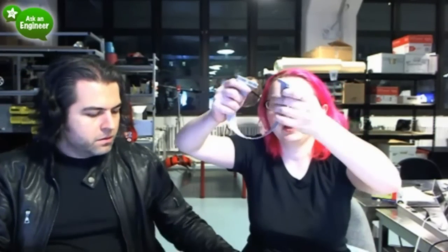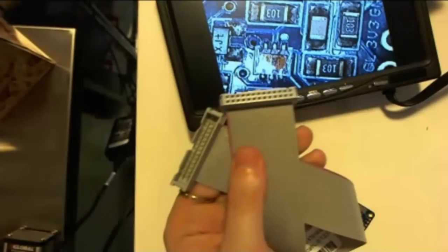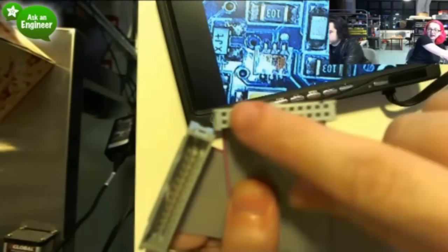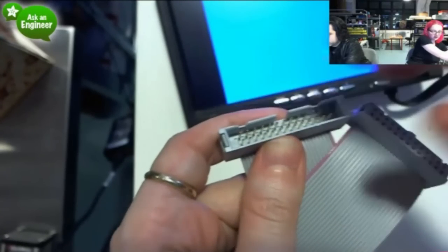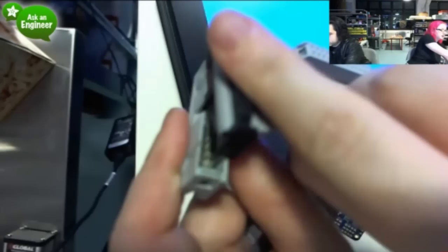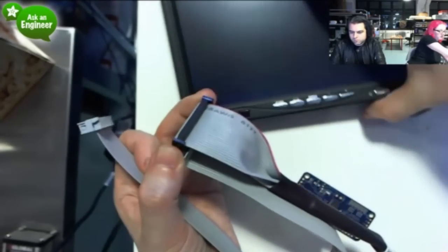This is an extender cable — another custom cable we had made. It's basically just an extender. So if you want to connect a pie dish or another GPIO cable, or you have something meant to plug into a Raspberry Pi but you don't want it directly on the Pi, you can plug this into your box. I'll show this on the overhead because it's a little confusing. So this cable has a socket that plugs into the Raspberry Pi, and this is the male connector, which is what you would connect a cobbler or something to. So if you had a GPIO cable, this will plug in very nicely. It's good if you have a plate or something.